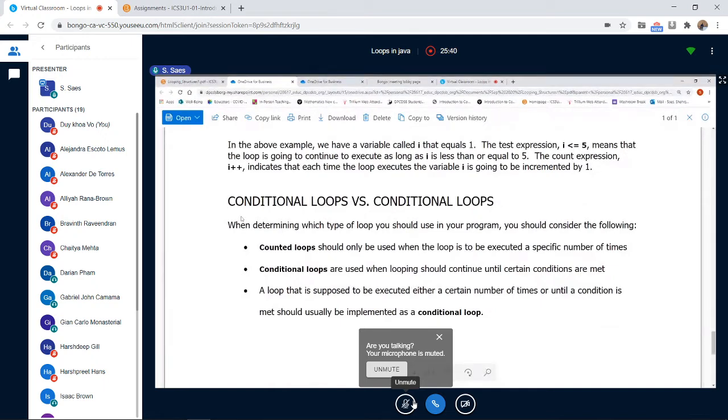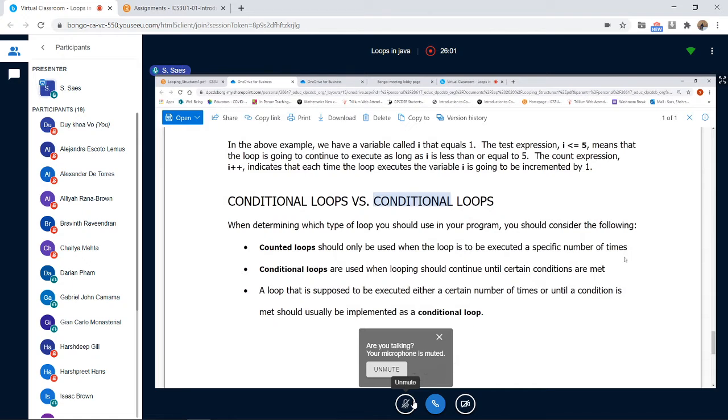So far we learned that the loops are either conditional or, oops, both of them says conditional. Counted, this is wrong. So conditional loops versus counted loops. Counted loops should only be used when the loop is to be executed a specific number of times.